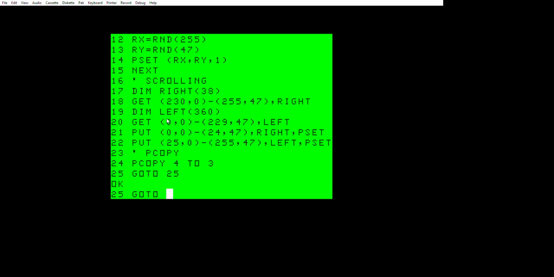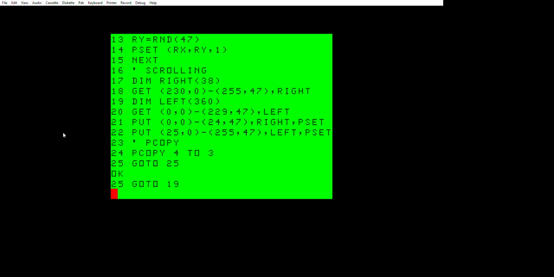Oh, we can't redefine the dimensions. So we're gonna have to switch 18 and 19 around, and we're gonna go to 19. Okay?